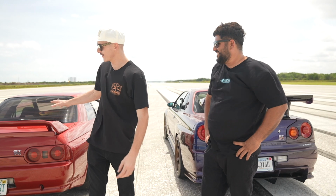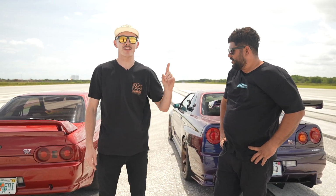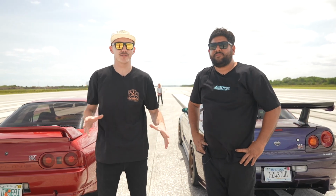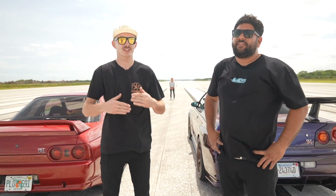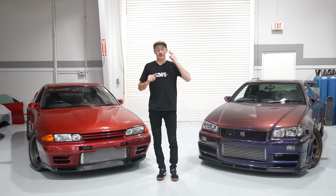I'm excited to drive this one, but before we do our race, we're gonna take a quick look at the compound to see exactly how these cars differ, how they stack up, what the power looks like on the dyno, and then we'll do some real world testing and see which car's faster. All right, so we're gonna follow a similar structure to what we did with the race with my mom and my dad. There are 3 important things to trying to figure out who's going to win a race. One is weight, one is power, and the other is the only thing that meets the road, the tire.